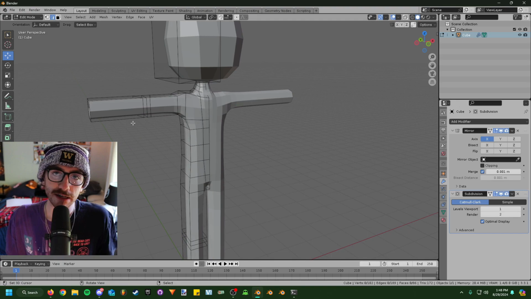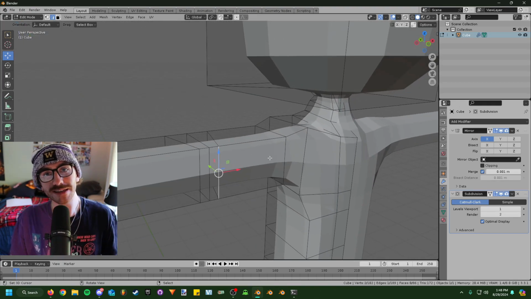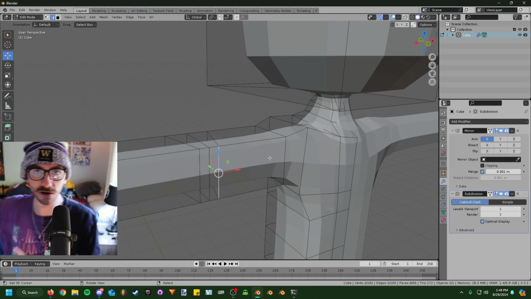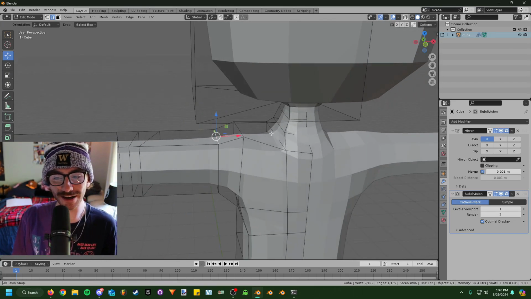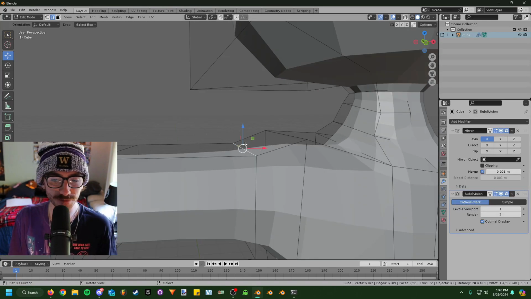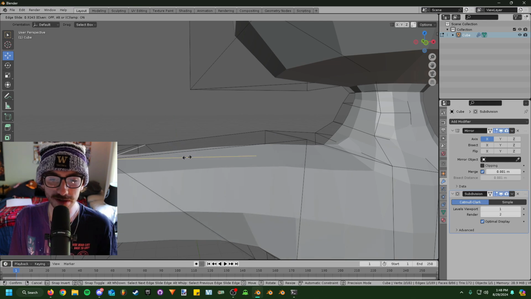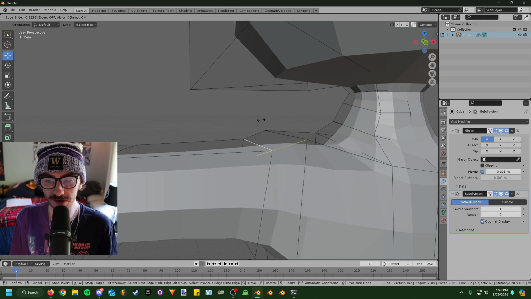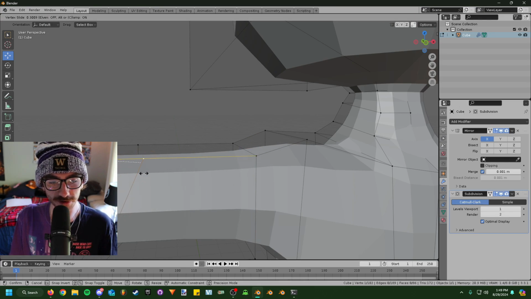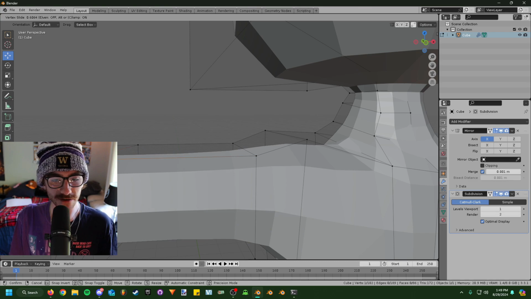Now, another thing that I used was an edge slide. An edge slide is basically moving the edge along the face that it's on. I know that doesn't make a lot of sense when I explain it, but when I do it, you'll see. So to do so, you can press G once to adjust the location, but if you press it twice, you can do an edge slide. You see it moves it along the faces it is connected to. And the same thing applies for a vertex, or a vertice, however you want to do it. It puts it along the edges that it is connected to.